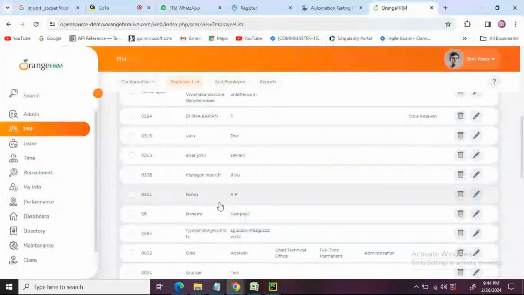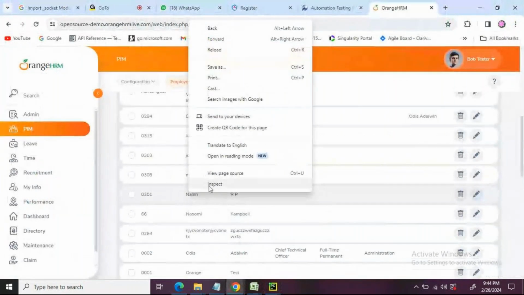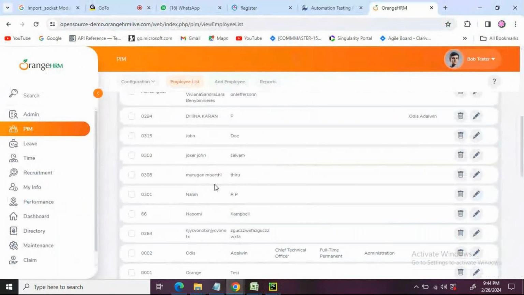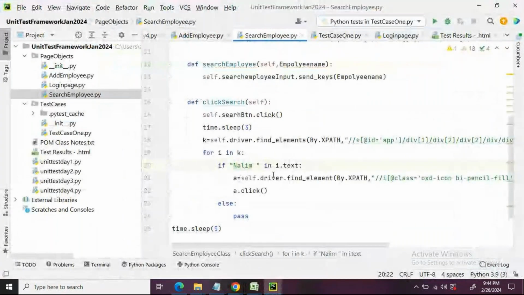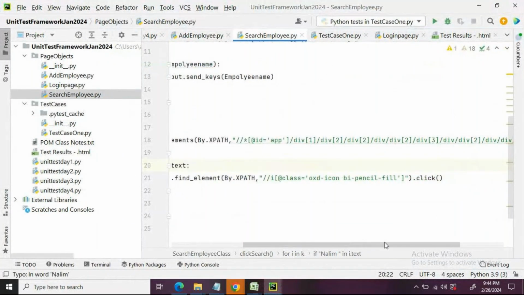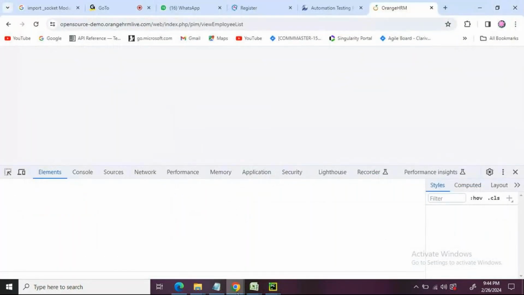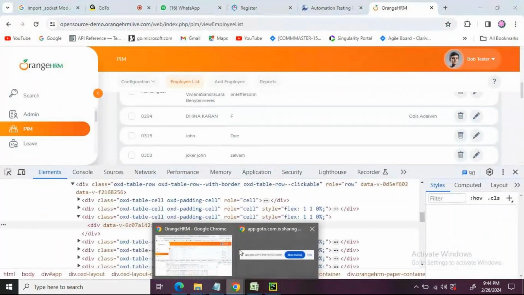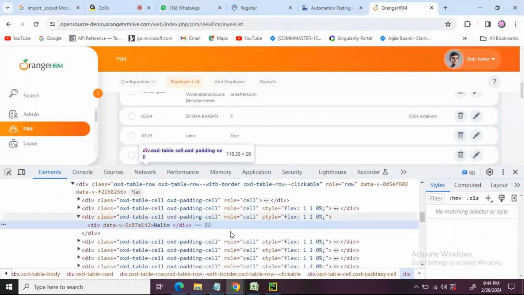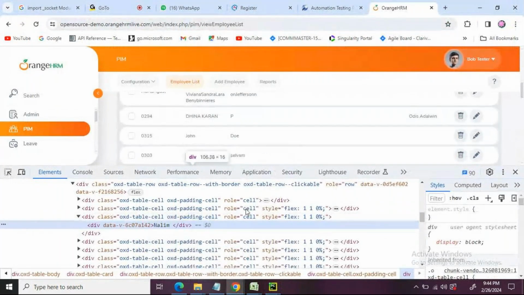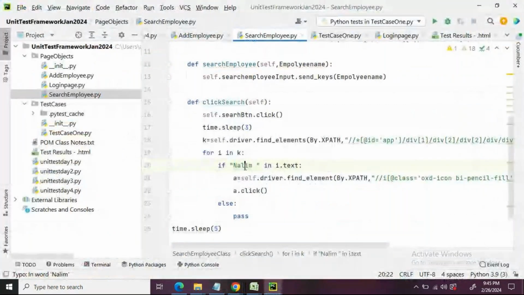Let me capture it. So i is nothing but an iteration element. In this element iteration, I am going to check whether nulling is there or not. If nulling is there, I'm going to see the text of it. See, this is the text of it. So I'm just checking whether nulling is there or not.